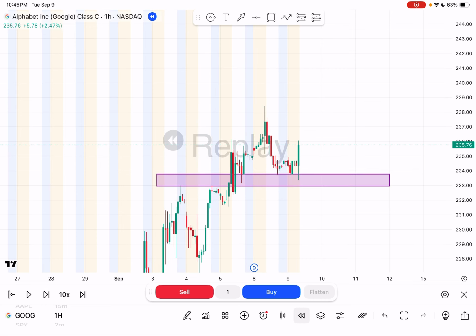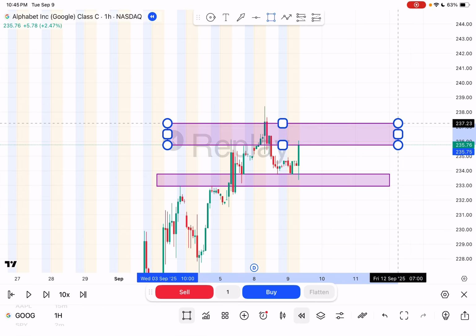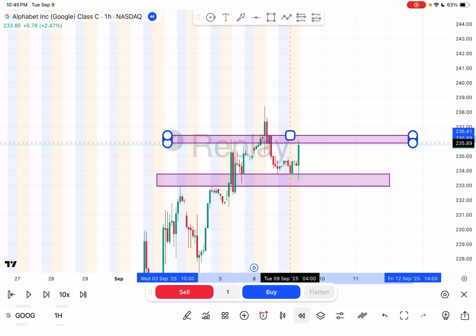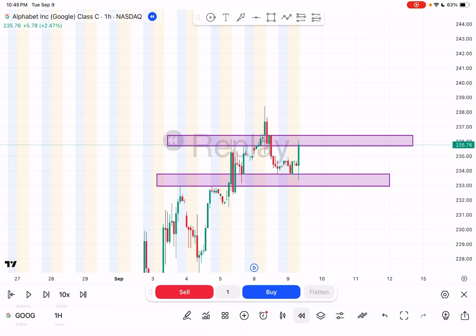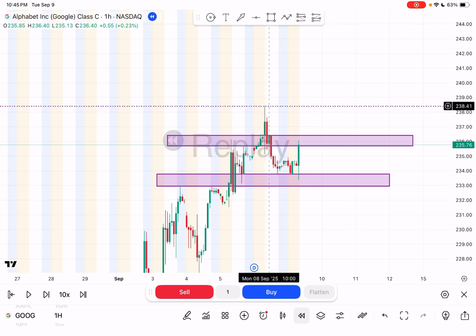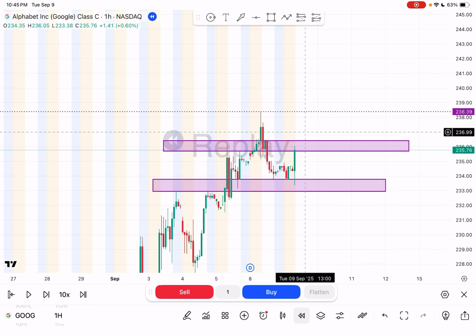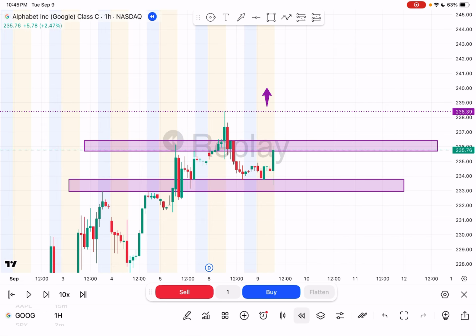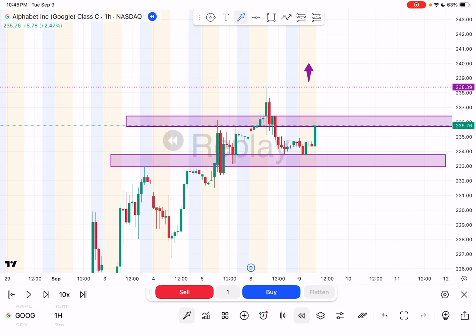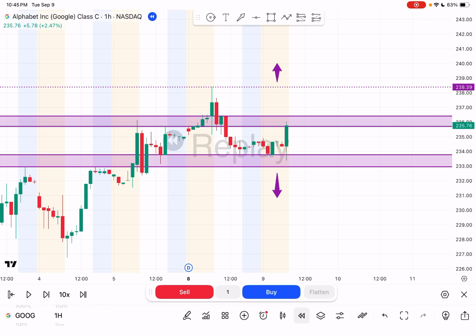And I see that this is also an important level because this is a high in this corner right here. And then we have our all-time high. So as we see here, over here is an all-time high. Then before that we have a low. We have a low here and the high, and we have a low here as well. So my bias is if price continues to go up and pass here, we have calls. And if price continues to go down here, we have puts.